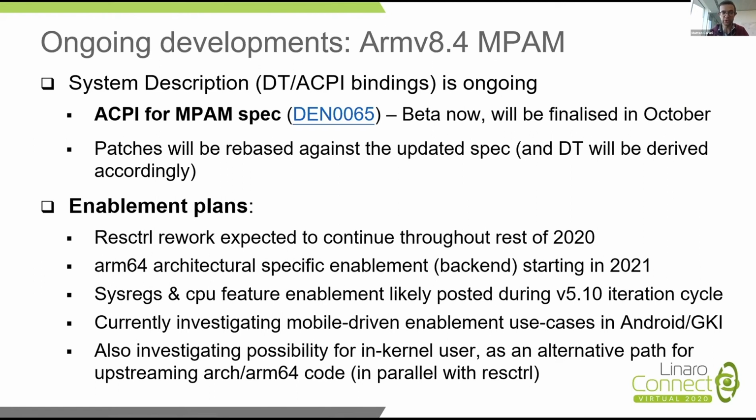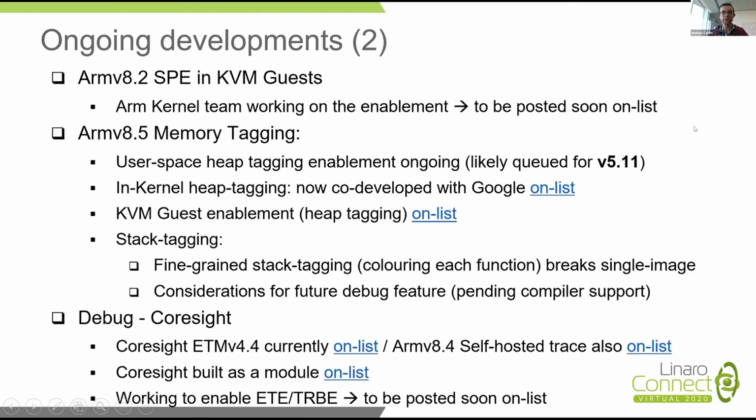That's the situation on MPAM. Now moving forward, just a time check. A few other sparse things are ongoing in terms of architectural enablement and spec enablement from the Arm64 team. From the good old v8.2 spec, the statistical profiling extensions are not yet exposed in KVM guests. That was a known gap that we are trying to cover right now, so we are working to enable that and it will soon be posted on the list.